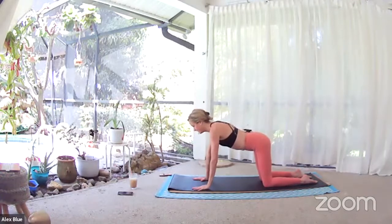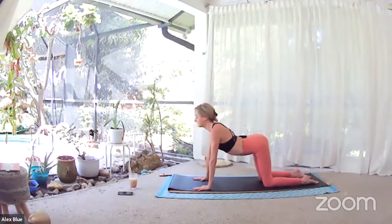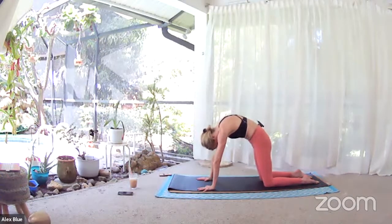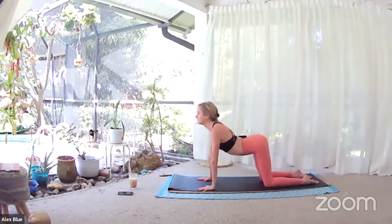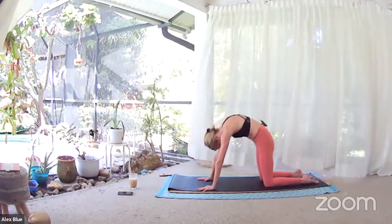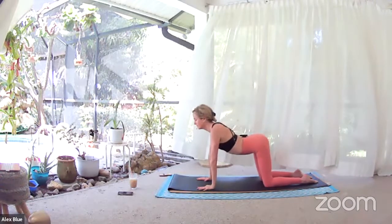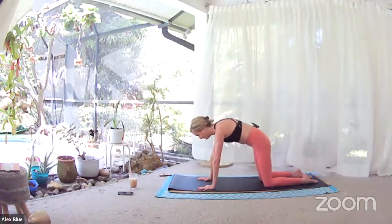3 cat-cow. Inhale, arch. Exhale, round. Let these build, make the movements really intentional. Open up, breathe in. Long exhale, round. Once more. Exhale.